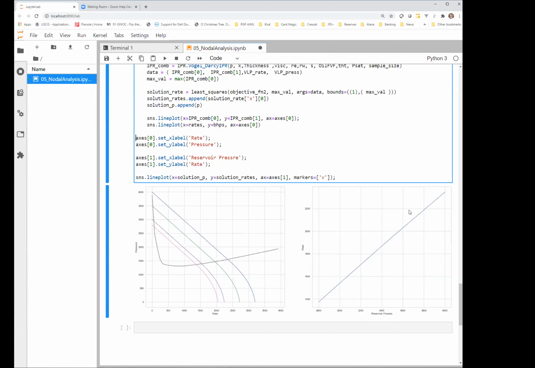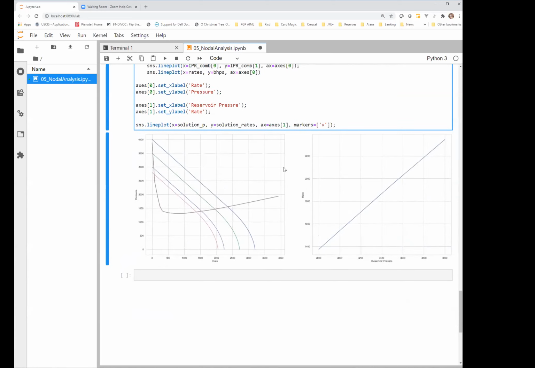And the conclusion is very straightforward. We know the higher the reservoir pressure is, the higher the initial rate, or the rate is going to be. Nothing else, it's consistent, okay? Pretty neat. So we can do the same now, but instead of changing the IPRs, I want to be changing the VLPs, for example.